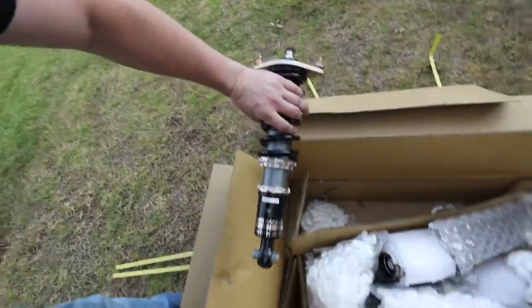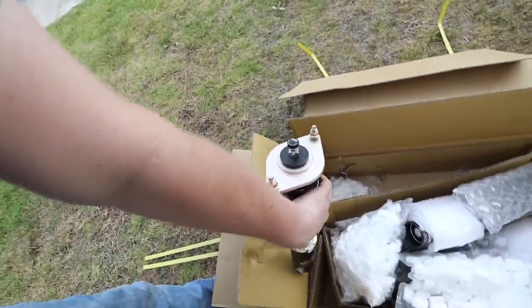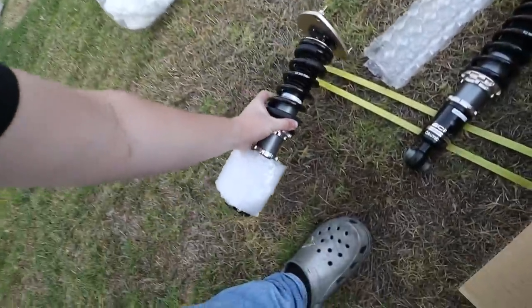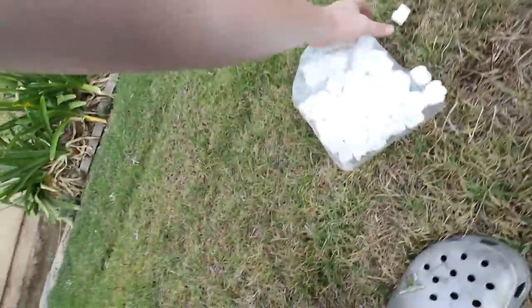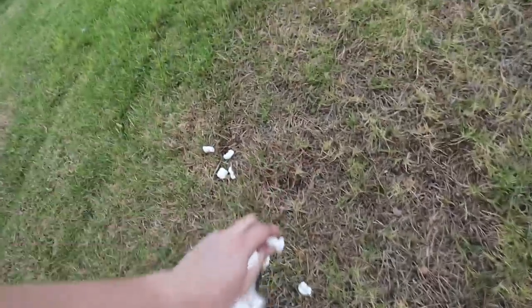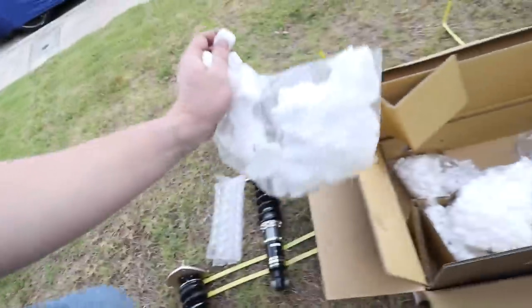Oh, here we go. This looks like the rear because it only has two bolts up top. So there's a rear. This one is probably a front because it looks different. Yep, there's a front. I'm making a mess. HOA is going to kill me. Oh, and there's dog shit right there. I'm not picking those up. Those could stay. Came with some spanner wrenches, which we'll need.